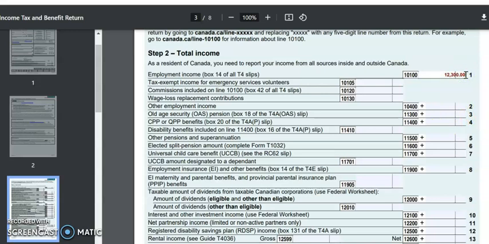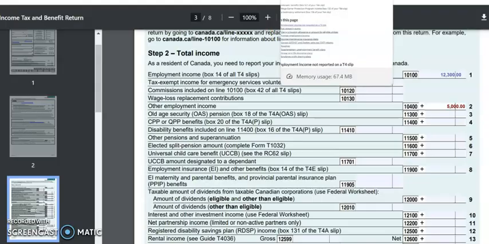You can always put a couple more spaces so that it lines up a little better if you want. Okay, she made, let's say she made 5,000 in tips. So we've got 5,000. Okay. And again, you can always put the extra spaces if you want, just to line it up a little better. Okay, so other employment income, as I say, that is where the tips go.